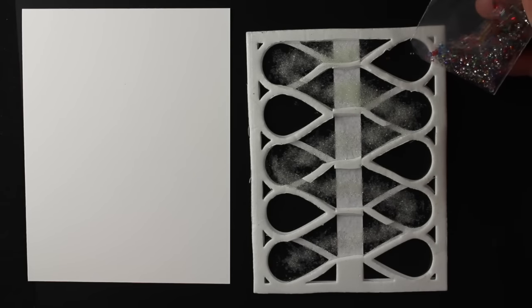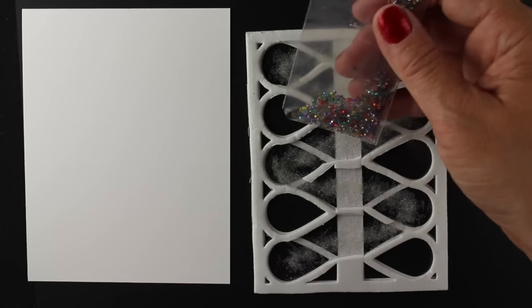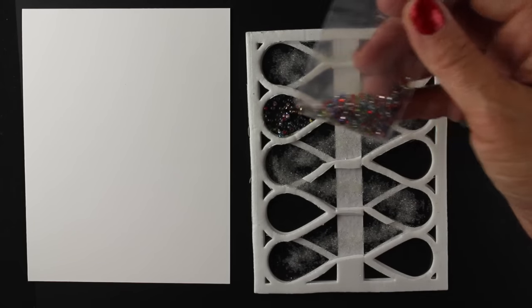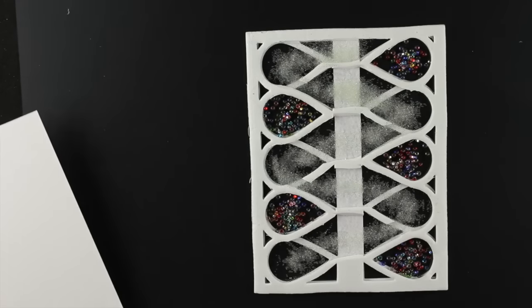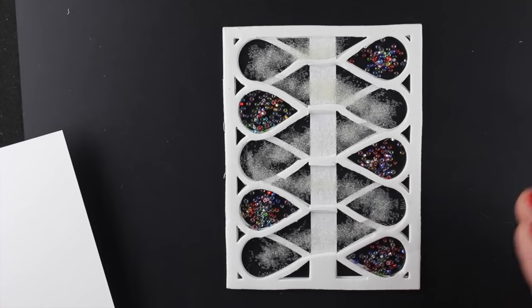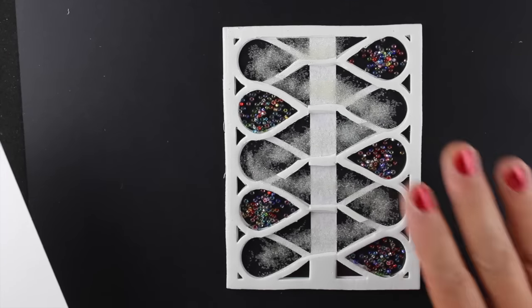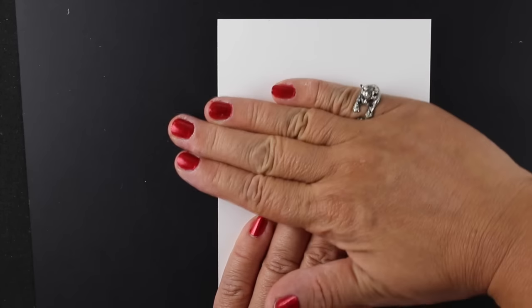You could, instead of using beads, you could use glitter in there, which would be kind of beautiful. I'm not sure how well it would travel, if it would travel as well as these beads do, but it could be kind of cool as well. But you also need to make sure you really seal it. Now those little petals, those five little petals that were the little trap spots, those I just put colored beads in just for color on the card. And now I'm going to cover it and I'll trim the edges of it off.